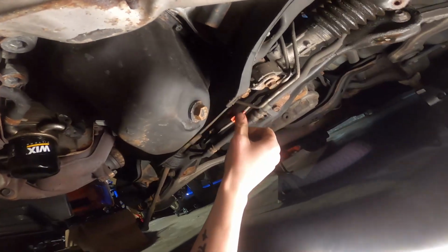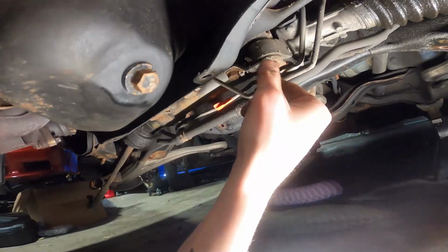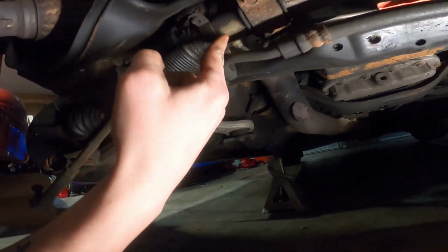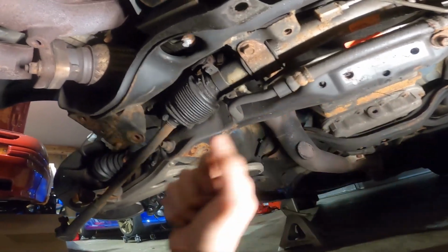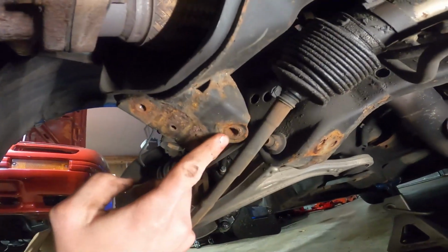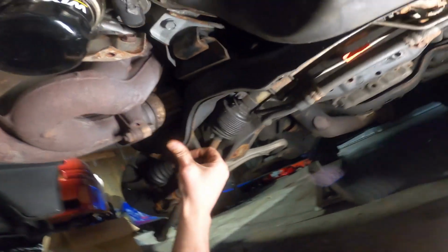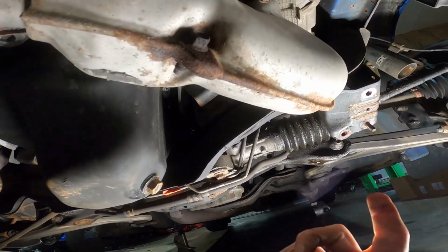But like I was saying earlier, some of the issues that I'm having are bolts are stripped. There's no threads left. This is a brace for the power steering rack, and with that not being tight, it's allowing the power steering rack to shift side to side. So as I'm going down the road, the steering wheel's floating. Big no-no. Definitely don't like that. So yeah, look at those. There's no threads left in those. That didn't even have a bolt in it because it fell out. So I'll be much happier and calmer knowing that I have all this replaced with fresh stuff.